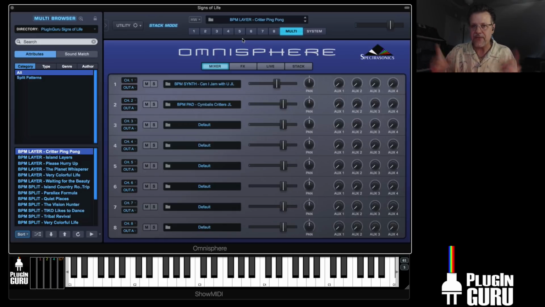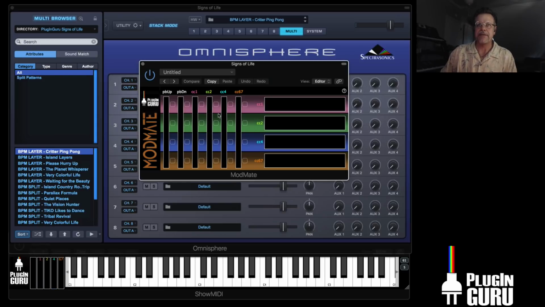It doesn't kill the effect, it lets it ring out, which is really cool. So make sure that you have either hardware set up for these 4 MIDI CCs, or you're using something like ModMate, so that you can go over here and bring up the effects.